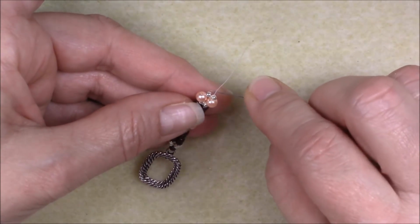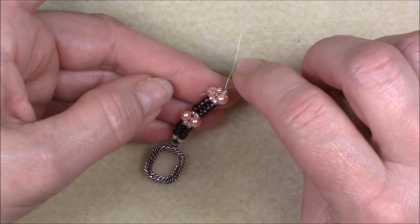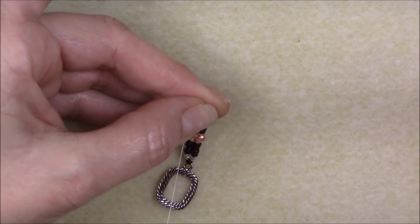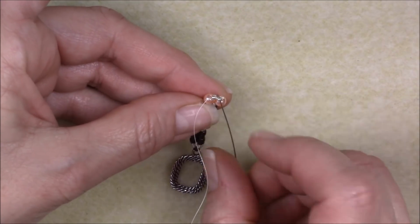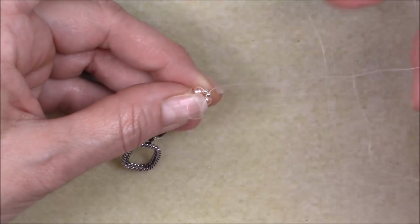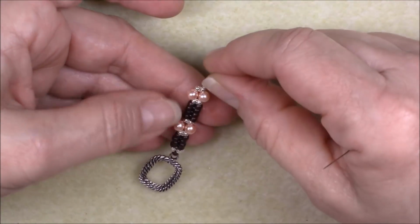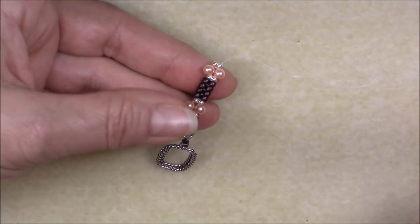and then we're going to cross over. We're coming out of this 11-0. We're going to cross over, go down through the top of the 11-0 next to it, pull. Now we're coming out of the bottom. We're going to cross over and go up through the bottom of the 11-0 next to the one we're coming out of, and pull. Then just kind of give it a little tug. Push the 11-0s down and tug the thread. And that's a nice, neat connection.